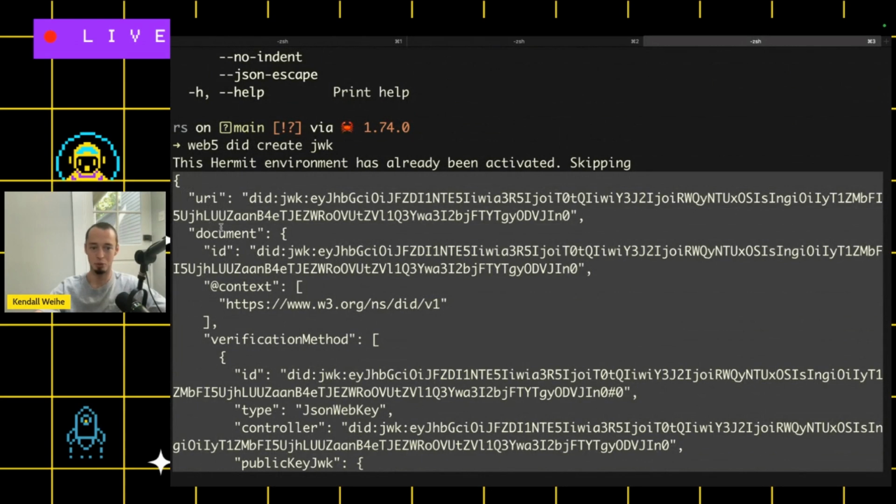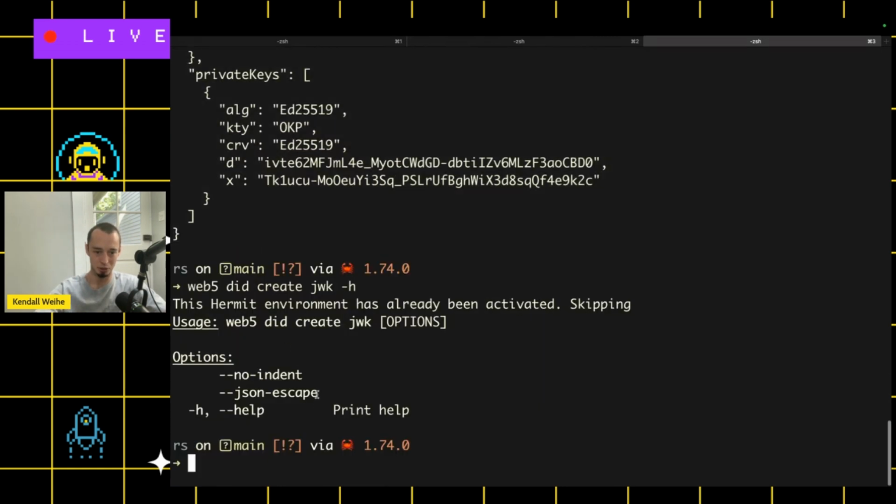But if you just copy and paste this, because it has new lines and indents, it has a bunch of white space in it. Depending on the language you're in, copy and pasting this into your code or inside of a config or some single text variable is kind of a headache. So you can actually use both of these features to make that easier.